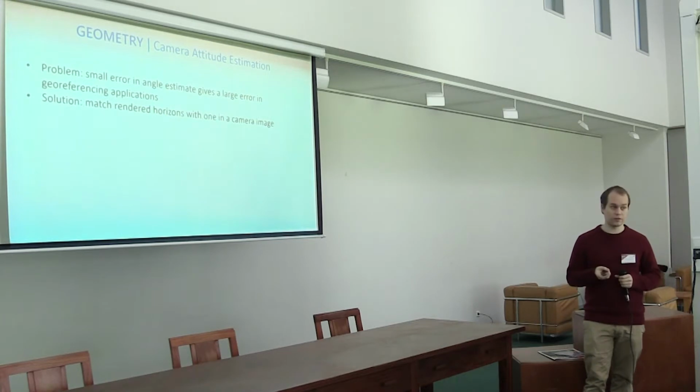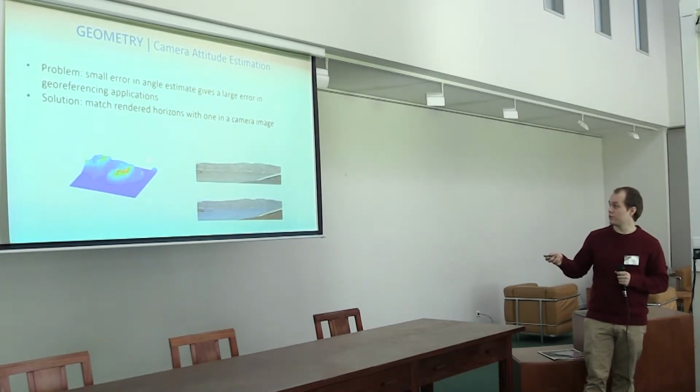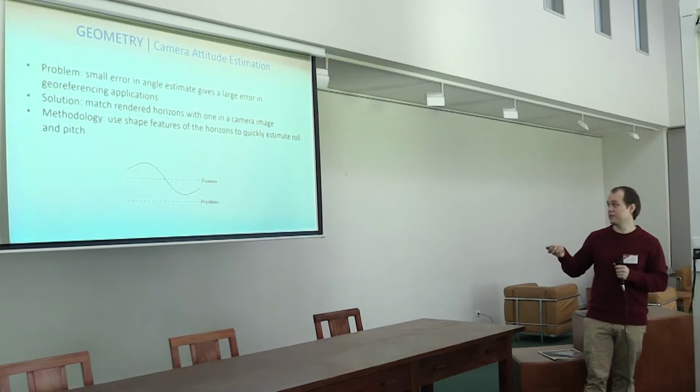And these rendered ones, I render from a digital elevation model, a 3D model of the terrain, basically, with a horizon in a camera image. So this is the 3D model, and this is, I don't know if you see so well, the camera image, and I find the horizon here, and I render it from this one, and then I match them. So basically, there are similar works, and they use quite fancy algorithms.